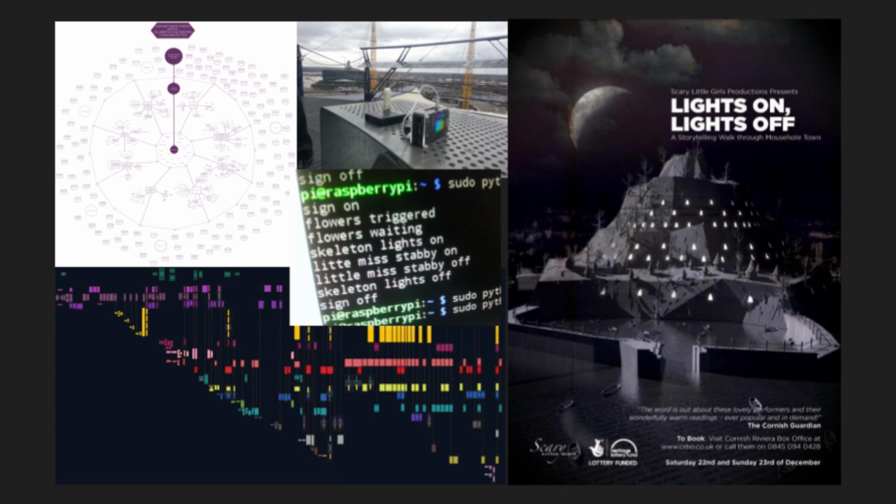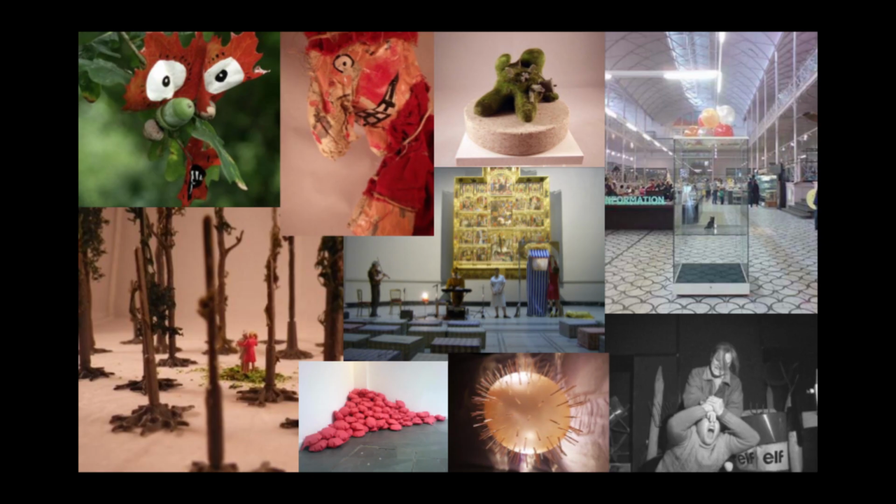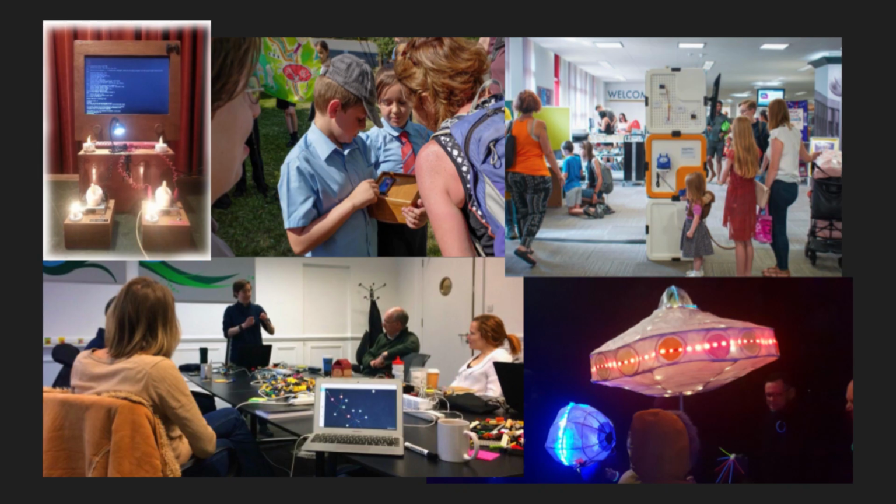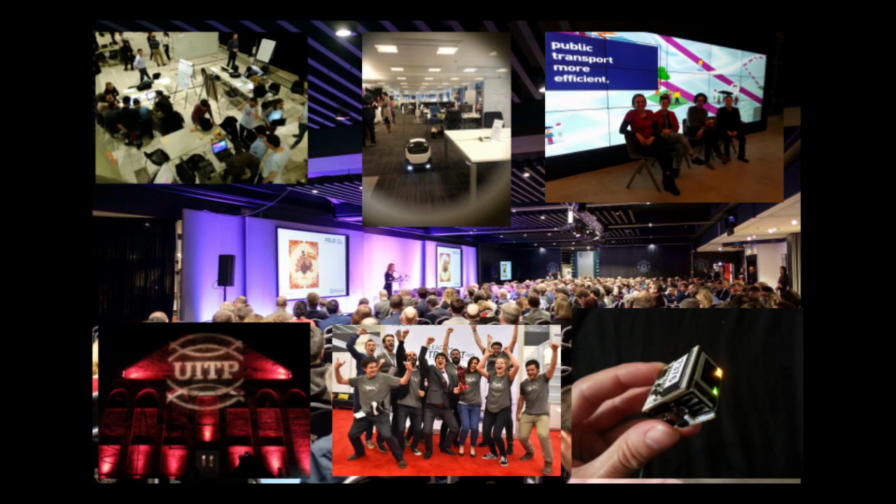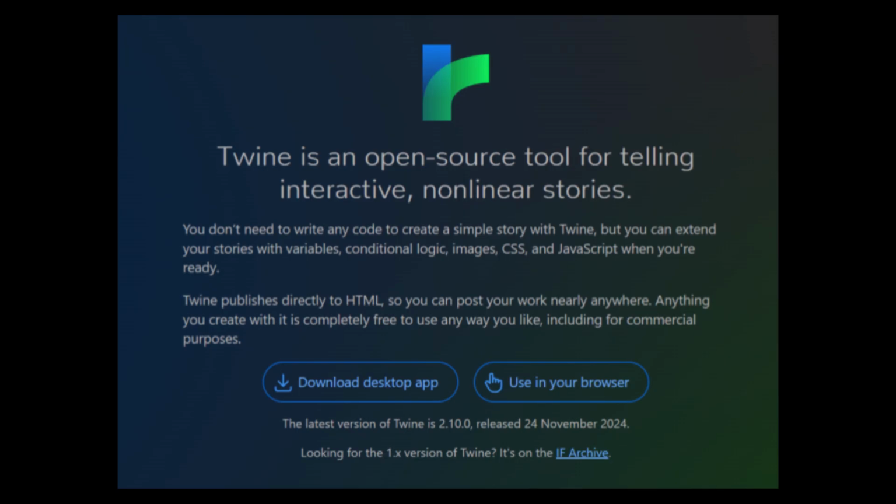Basically, this means I make lots of different kinds of work. I make written work, I make visual and live work, I make participatory and generative work, and I work in the tech and transport sectors. One of the kinds of work I don't make is video and media work. So I'd particularly like to welcome you today to my discomfort zone. To this campfire in the uncanny valley, where I'm here to talk about using a tech tool called Twine.